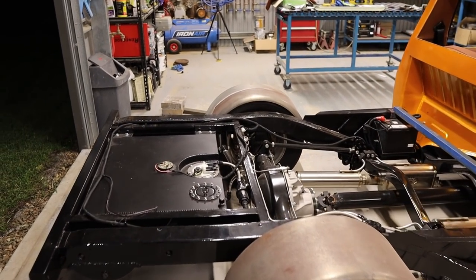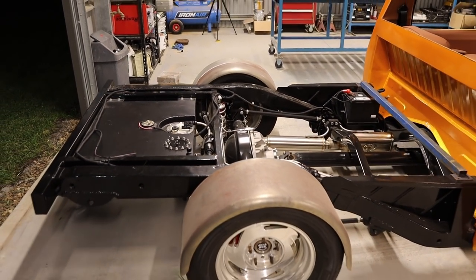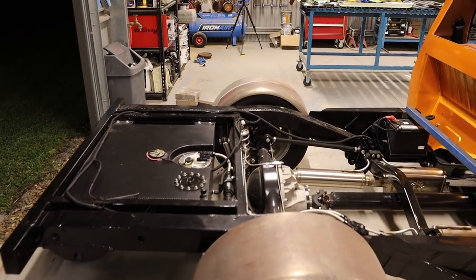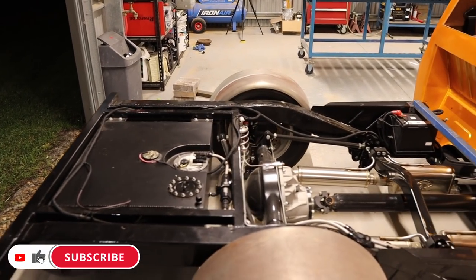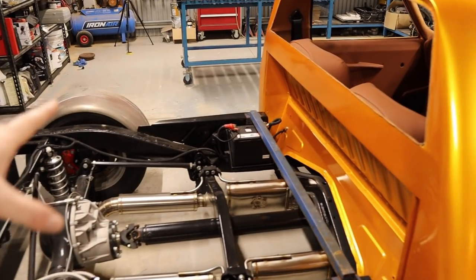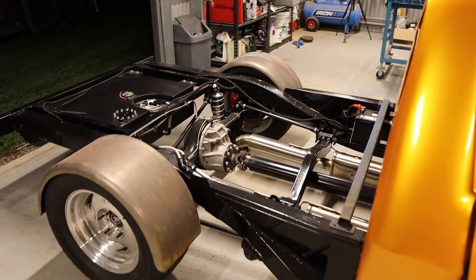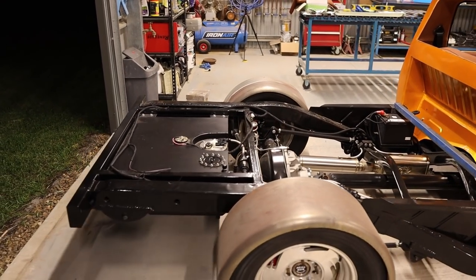I was also thinking I might be able to put some bead rolls in the aluminium. If I use 2 mil, I think you should be able to put bead rolls in that. I'm not really sure, I have to do some research on that first, but just to make it a little bit more interesting, some bead rolls in there would be kind of cool as well. So yeah, that's what I'm going to do with the tray.